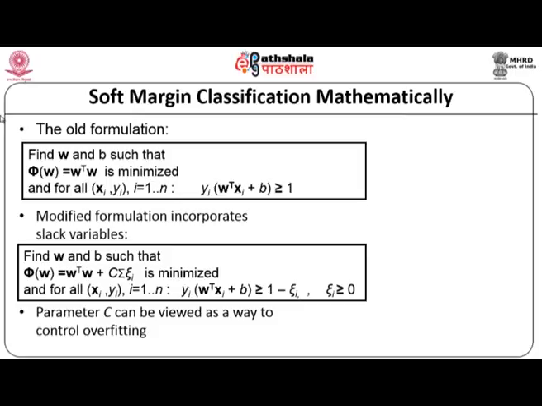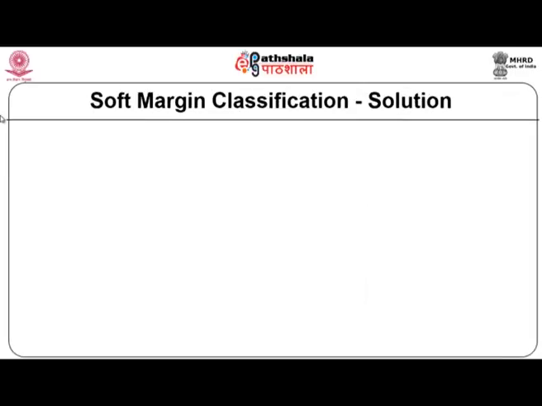What is the negative of overfitting? If you bring in new data points, it may not do the work correctly, your prediction will not be good. For all the training samples it will be very good, that is the overfitting problem. So, by increasing the role of C times eta i, you are going towards overfitting. So, what is the solution?